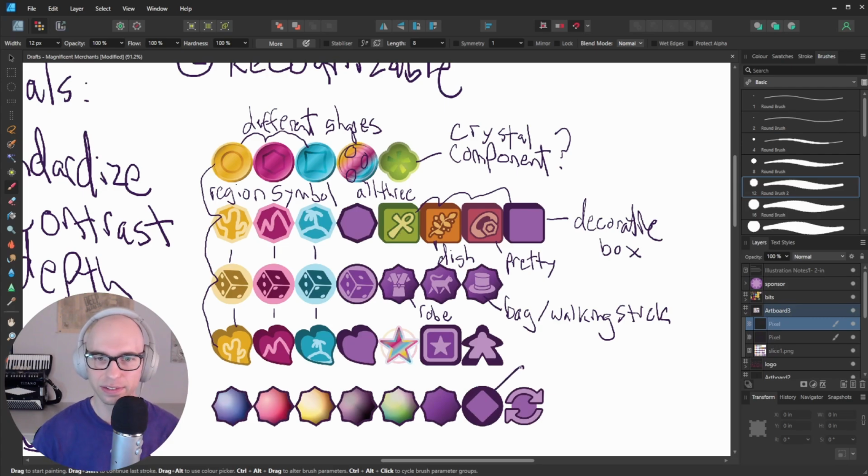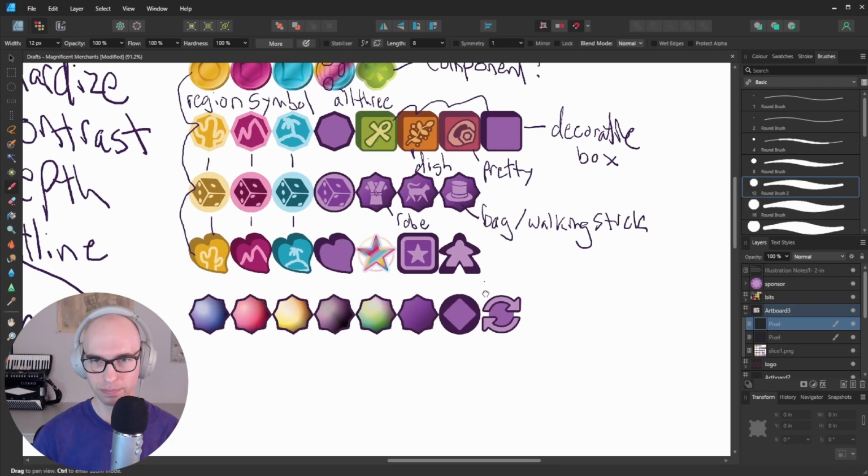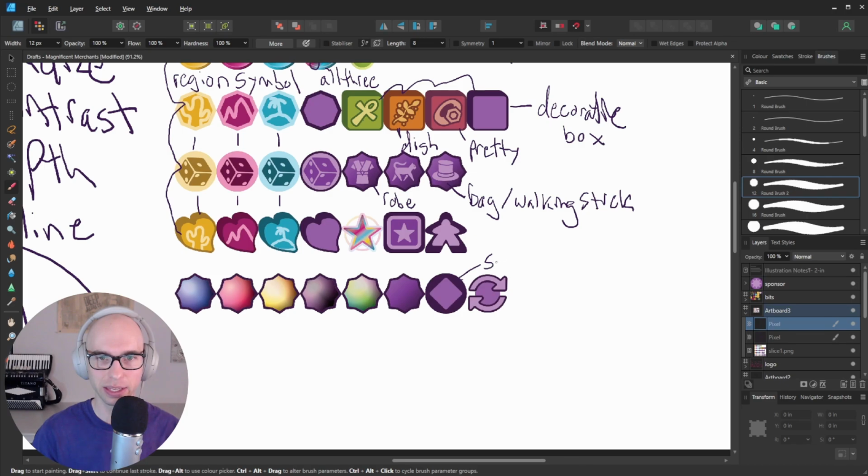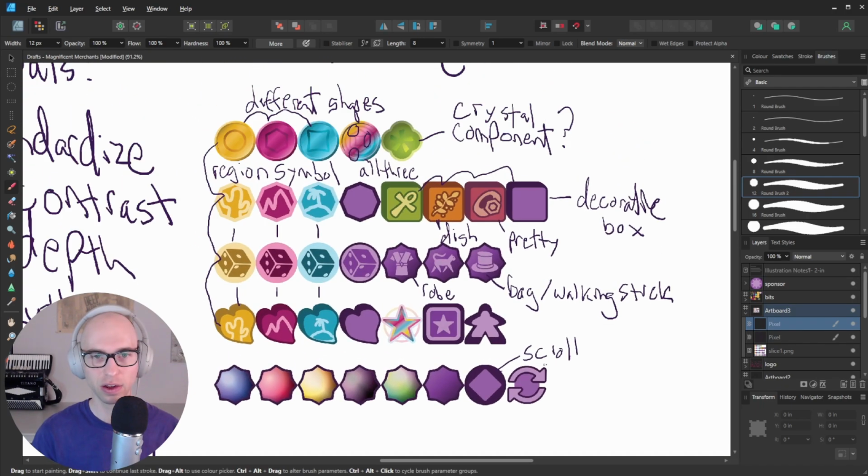All right, this represents goals in the game, and that's completely unclear. So I'm thinking this should be like a scroll or something like that, because it's sort of like a quest that the Merchant's Guild has given you. I think all of them in general need to be more consistent and meet the goals we already talked about. I will mention this guy, which is a cube. Similar to the stamina, which I'm thinking should be based on a component. The reason this is a square is because I'm using cubes to represent influence. So that again could match, and the little star.